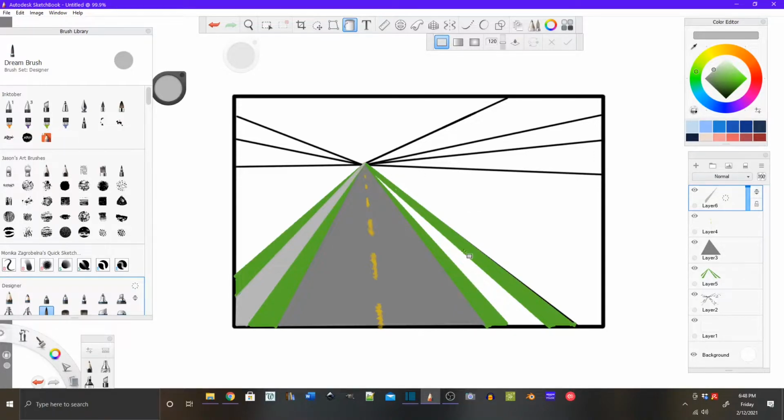So I'm gonna do my other sidewalk on the same layer. So we'll go in and line this up with our point. And then we're going to line this up with a point again. However wide I want my sidewalk to be down here, right?